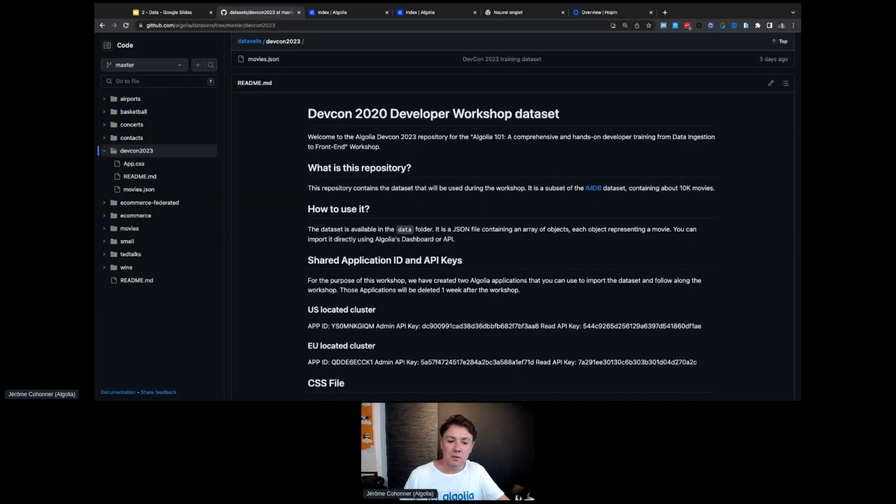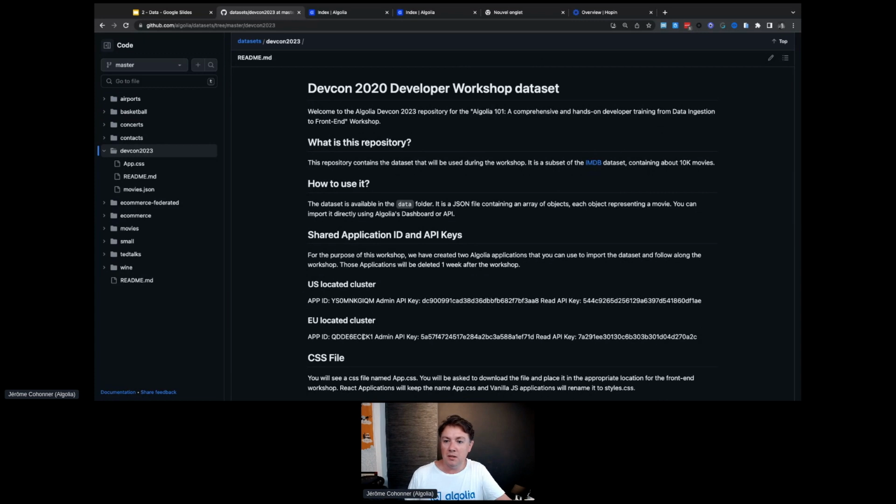In the README, you'll find the app ID, admin API key and read API key. We'll talk about it later. We created two applications, one located in US, one located in EU. Just pick the one that is closer to you.